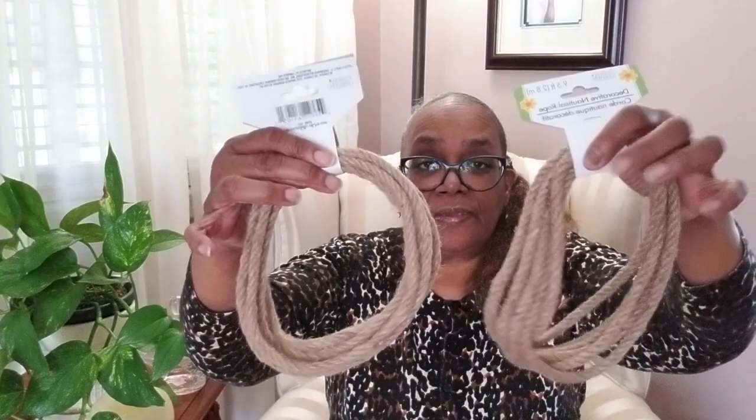These are so cute. Pretty flowers. Okay, now let's go to Dollar Tree. I don't have much from the Dollar Tree at all. I just had these two items right here that I picked up. I know I got some more stuff, but I probably put it away and I don't remember where it is. These are the 9.5 feet of decorative nautical rope. I got two of these. I'm going to be doing something with their little clear glass.